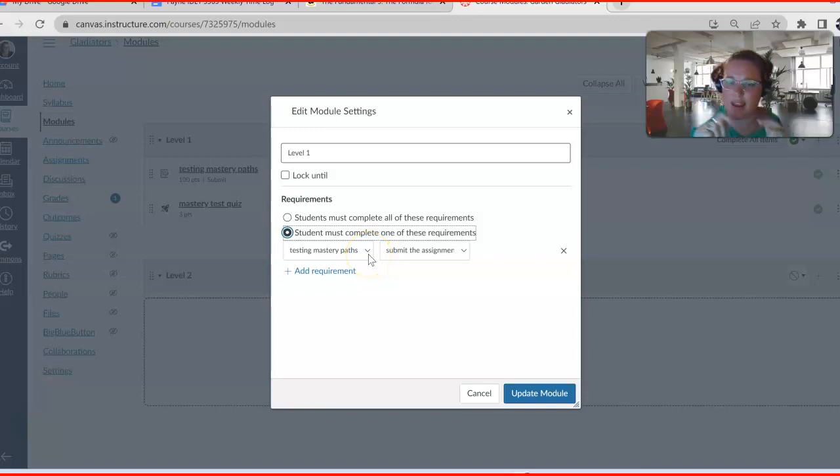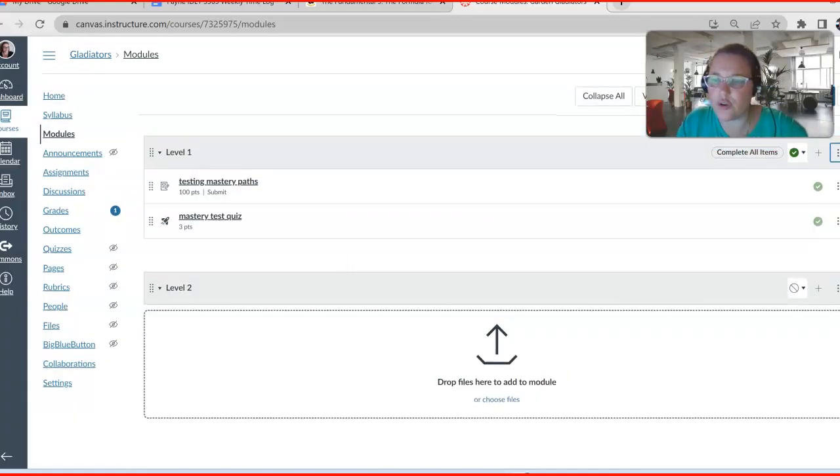So that way the students would actually have to do something, and then they could move through the level at their own pace. And as you can see, this says completed all items. That means that I had that selected, that they must complete all before unlocking module 2.